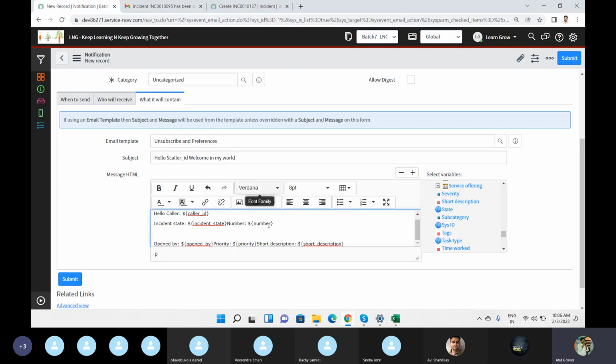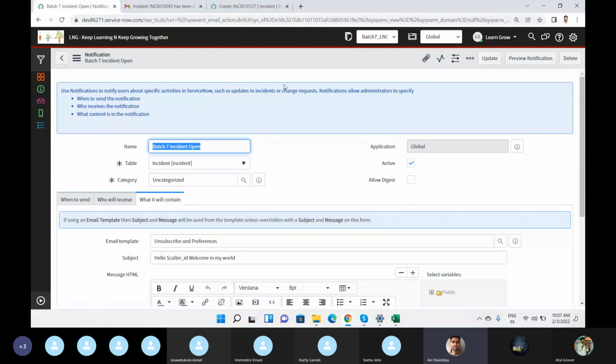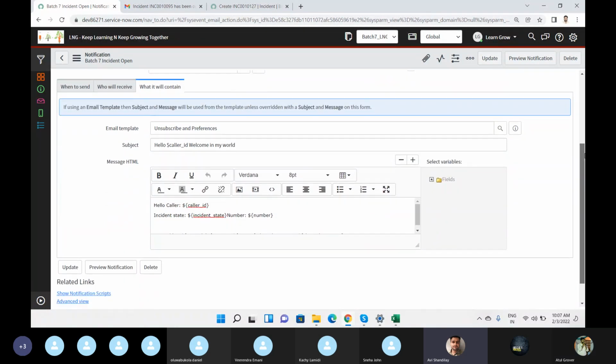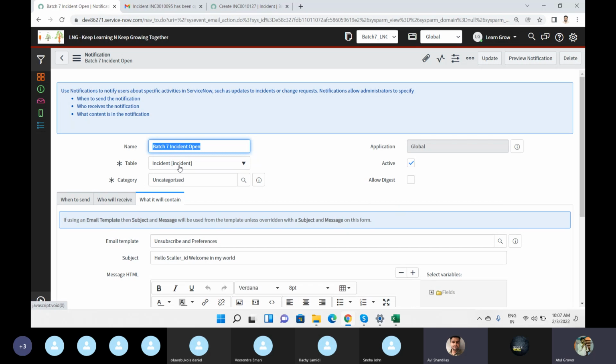Okay. So now we've done a lot of things here. Yes, go ahead. Question: the short description will be inserted from the incident? Yes, exactly, because we are on the incident table. We are creating this notification on the incident table, so the data will be pulled from the incident table only, since we have selected the same. If you want to send a letter to me, will you ask about the happiness or the sadness of my neighbors? You will never ask. You will ask only about me, my family, my brother, my sister, my parents, my grandparents, right? So something on that part. If you change to the change table, you will get the change table fields here. Okay. So now we've done that part.